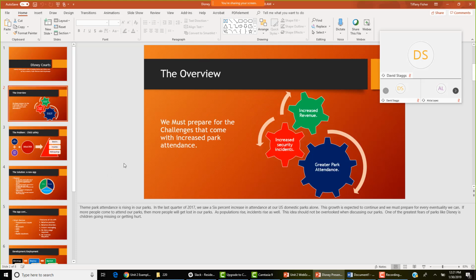Something else to call your attention to is the notes section down here at the bottom underneath where the actual slide is. Since you won't be actually presenting this PowerPoint in class, you'll need to fill in the notes section with your literal speech. So exactly what you would say if you were going to present this in class or to your reader, more ideally.